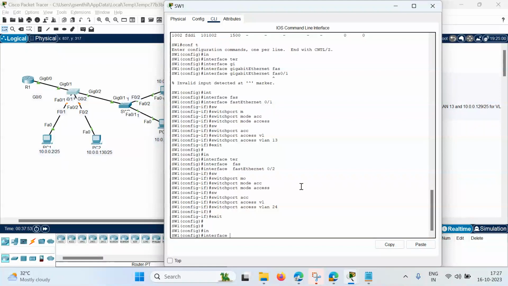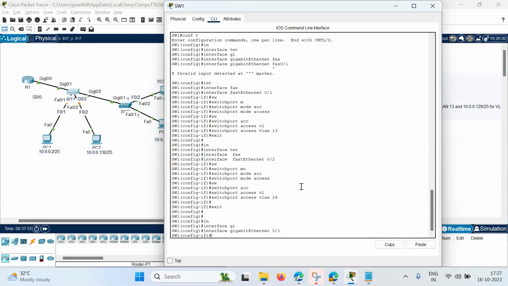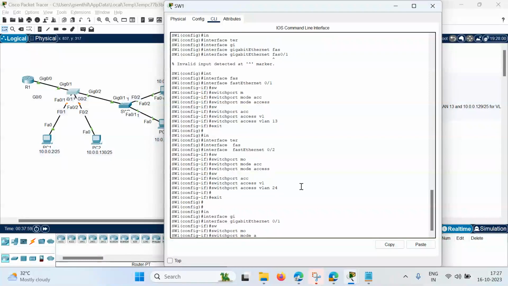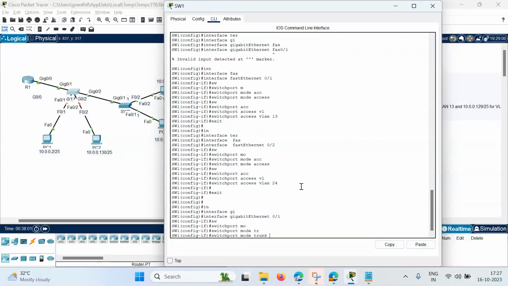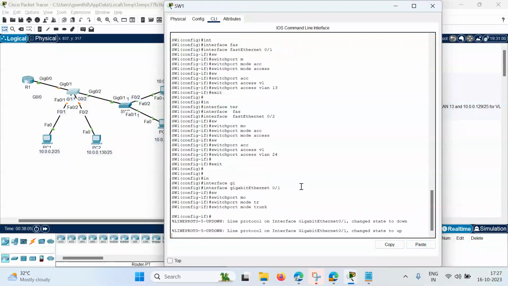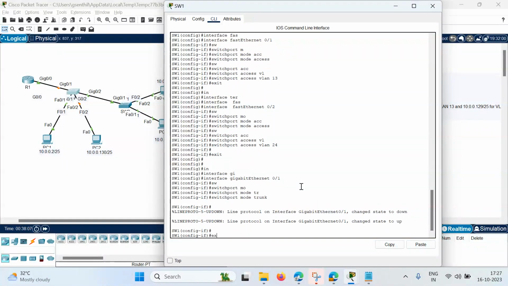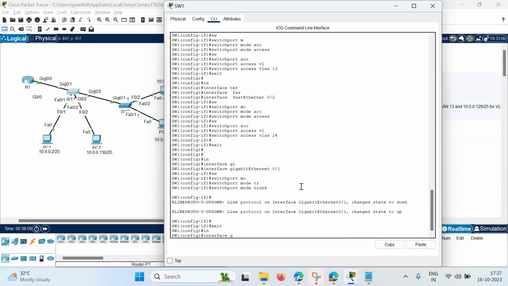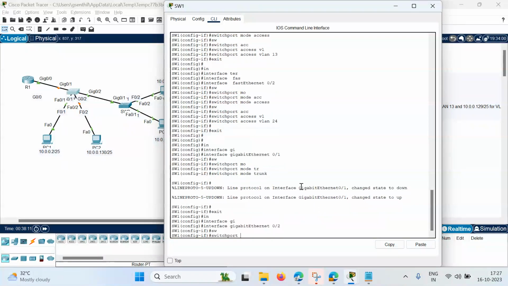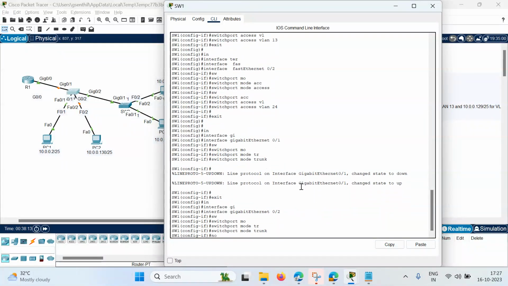Interface gigabit Ethernet 0/1, switchport mode trunk. Interface gigabit 0/2, switchport mode trunk, no shut.